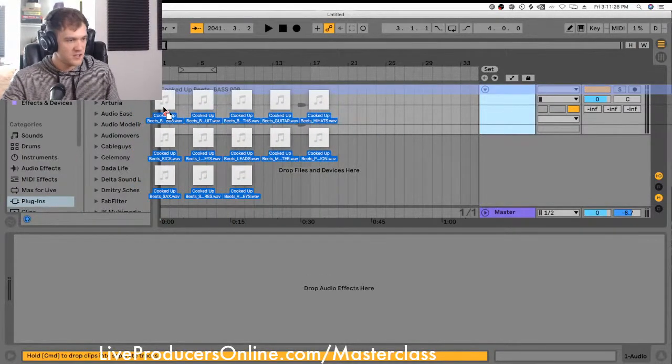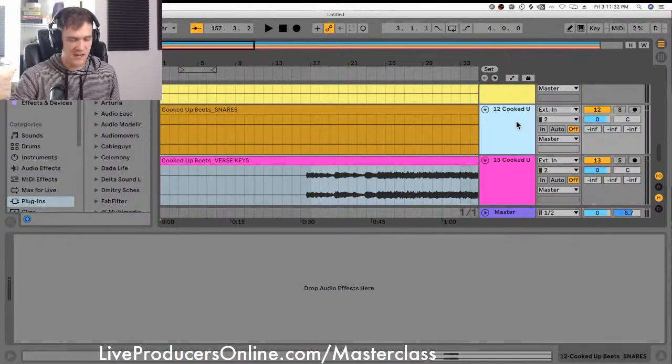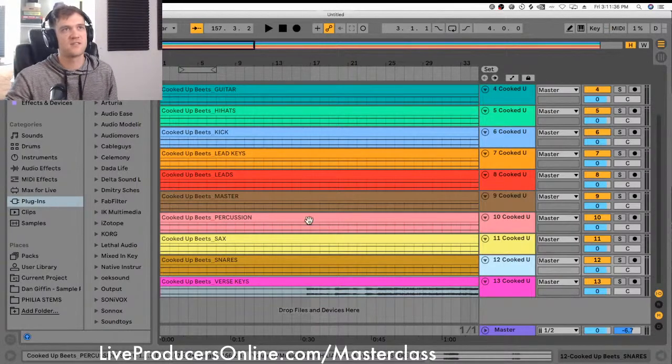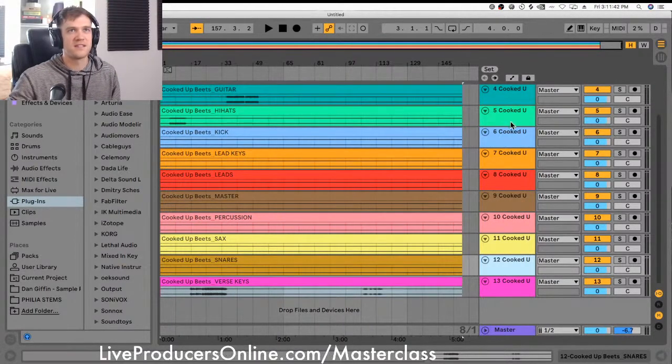And what I did is I took all of these and dragged them into a new Ableton Live set. If you hold down Command, or Control on a PC, you can stack all these tracks together when you drag them into a new Live project. And if I hit play right now, you just hear all of them play back.